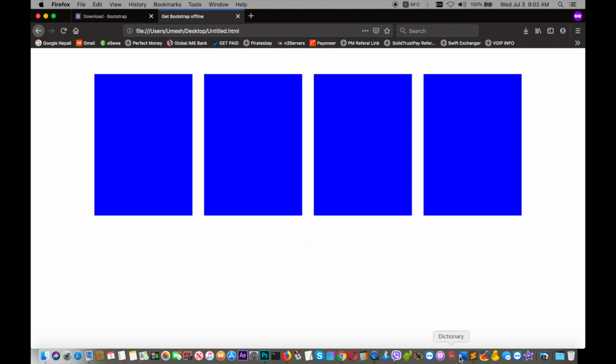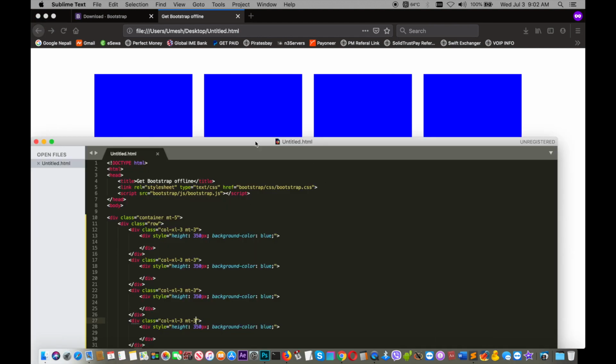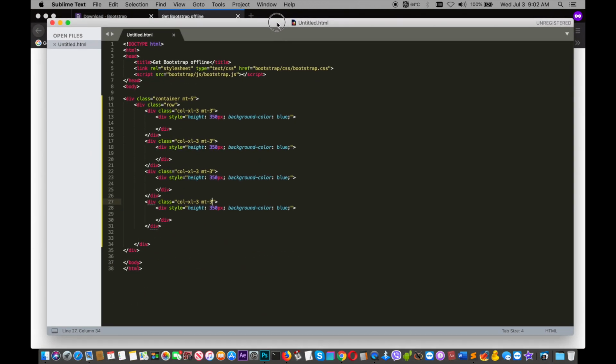So for that we do some trick here. It's tricky. Okay, column XL 3, and now column LG.